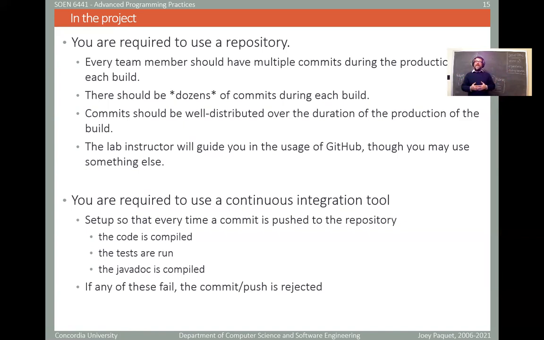So further down the line, we'll also ask that as you make a commit, it must compile, and the JUnit tests that you will have must pass.